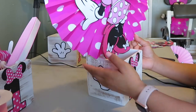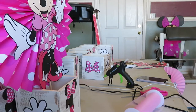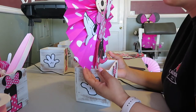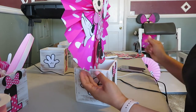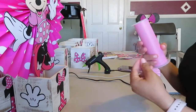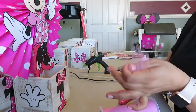Once it's nice and dry, you're going to glue in some filling — I just used some extra construction paper I had lying around. For the final part, you're going to grab your tulle and measure about six to seven inches, cut that piece, and that piece is going to be your guideline for the rest of the pieces you're going to cut.